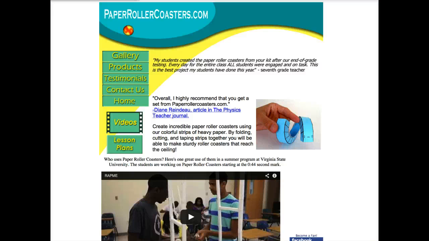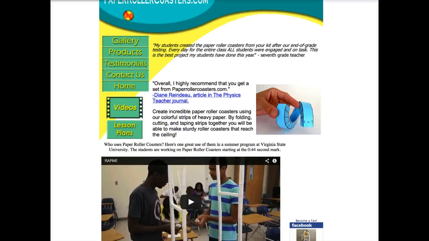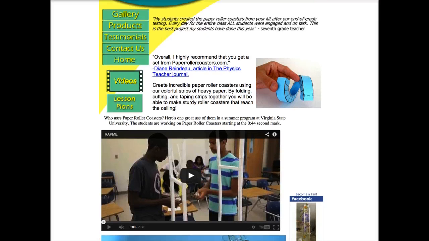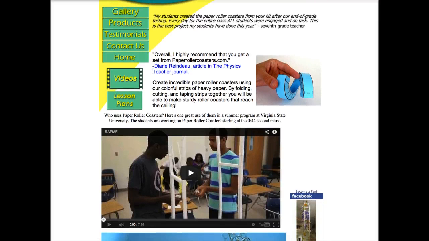And this next website here, don't think that it's just for physical science. I had come across this website quite a while ago, and I'm very pleased to see how it has just grown and expanded. But paper roller coasters, or I should say roller coasters, the concepts behind roller coaster construction are just huge. And it covers so many content core ideas in bringing roller coasters into your classroom and having students build their own roller coaster. But there was always a limit on it because the materials you would need to build the roller coasters took up a lot of room and they were expensive.